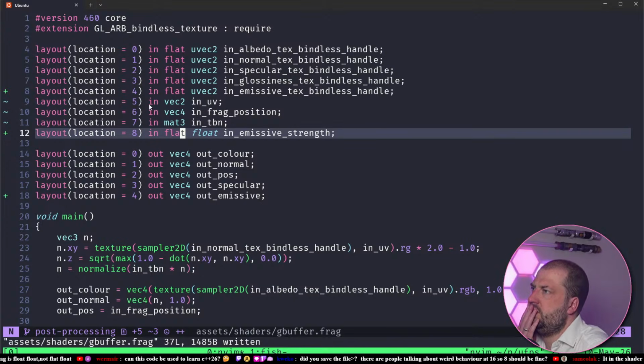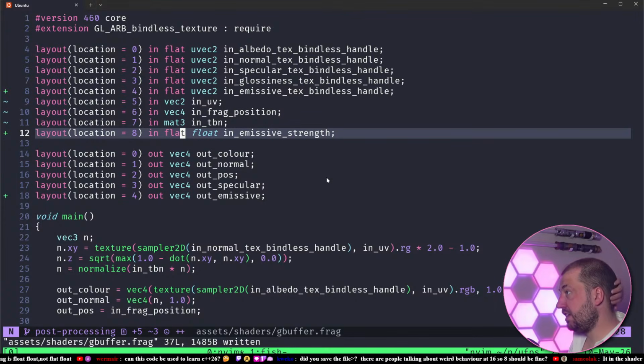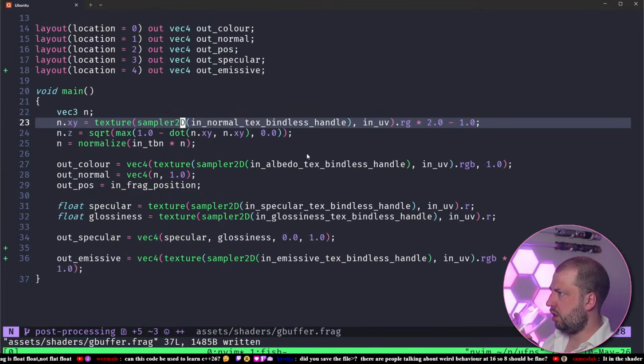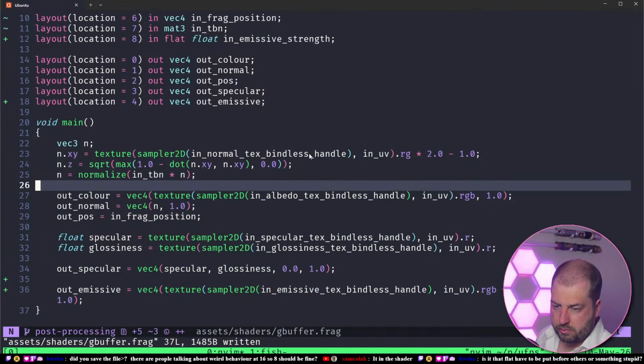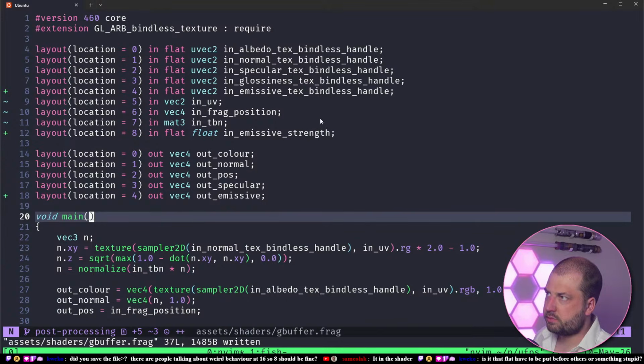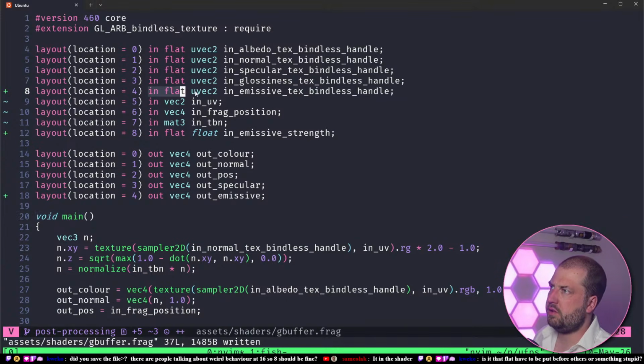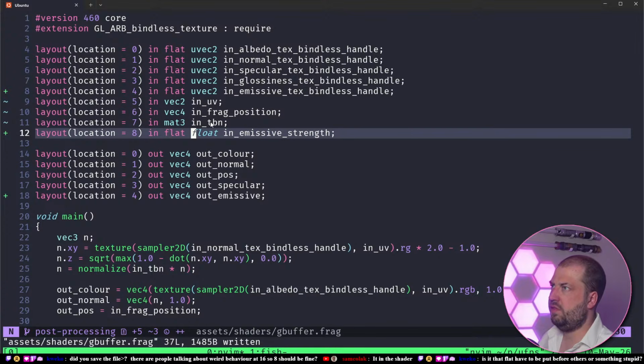0, 1, 2, 3, 4, 5, 6, 7, 8. I could just pass a flat index over, and then index it again on the fragment side. It might be easier than shoving all the data across. It's in the shader. What is in the shader? The flats here are fine, right? Oh, you're saying all the flats have to be together? I don't think so.